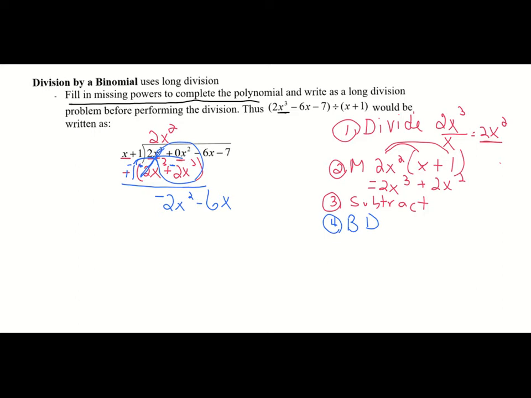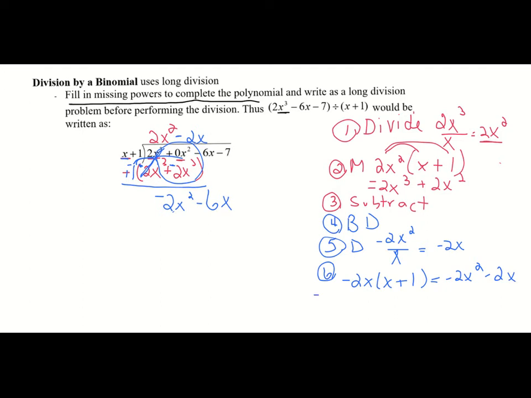All right, so now we're going to repeat the steps. Again, we're going to divide. Probably going to run out of space. We're going to take the first term in what we have left, negative 2x squared, and divide it by the first part of that binomial, so we divide it by x. That's going to give me negative 2x, so I'm going to put minus 2x on the top there. And then I'm going to multiply. I take the answer, negative 2x, times the whole binomial, x plus 1, and it's going to give me negative 2x squared minus 2x.